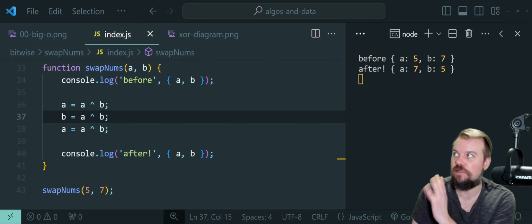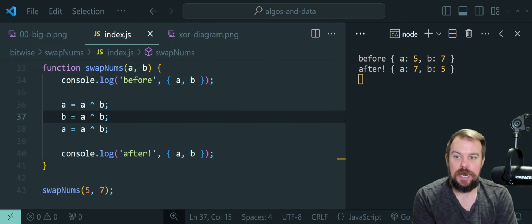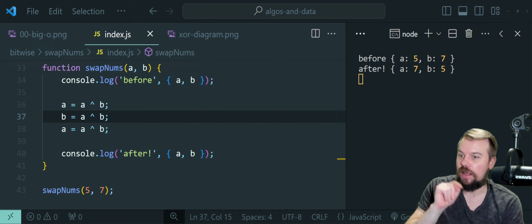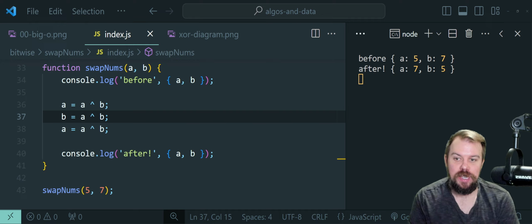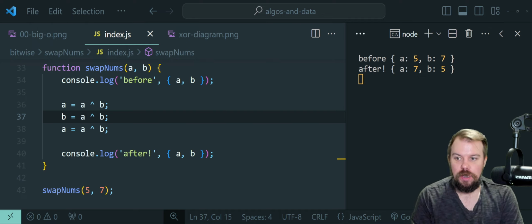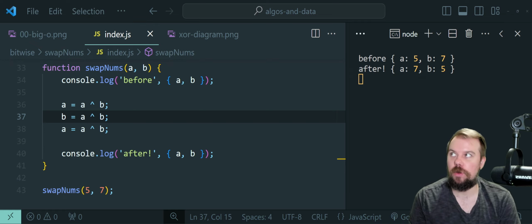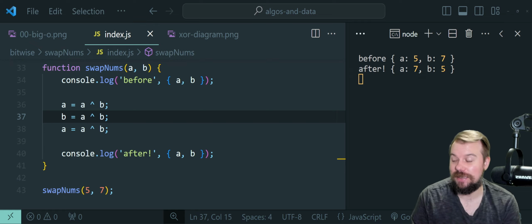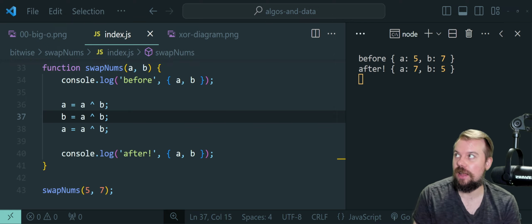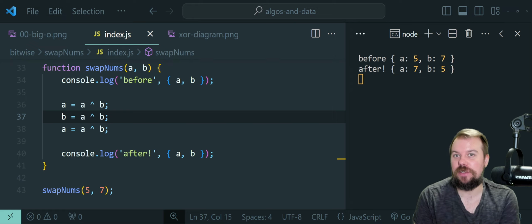So all we have to do is the final line of code, line 38 in my code editing window. We take the updated A from step 1 and XOR it with the new B from line 37. This step uses the fact that B now holds A's original value, and it gets us B's original value, completing the swap by XORing it with B's new value, which is A. Oh my, this is so difficult to say out loud. So again, because B is now A's value, XORing it with A, which is the new value, we get B's original value, which completes the swap.